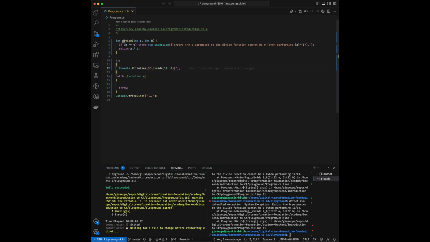But if the exception is thrown, then in the block of catch we declare the variable that will be bound to the exception thrown by the code between lines 11 and 13. And here we actually get the code that can be executed as a response to the exception.